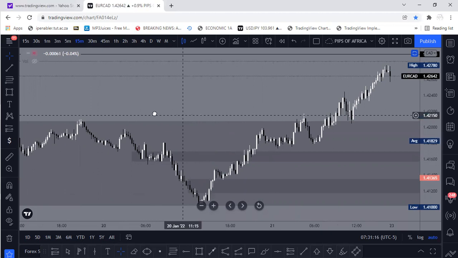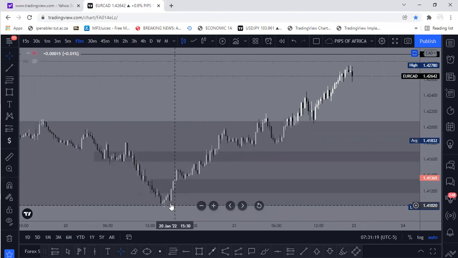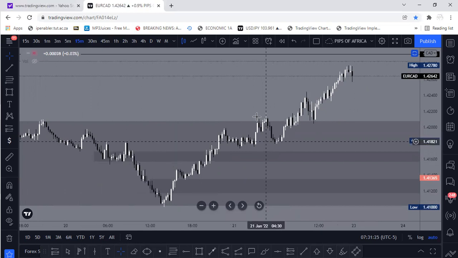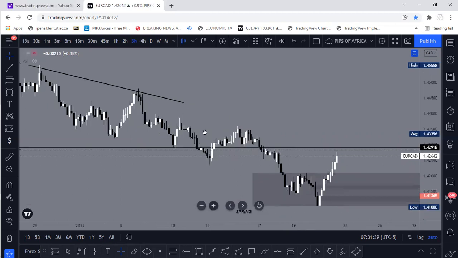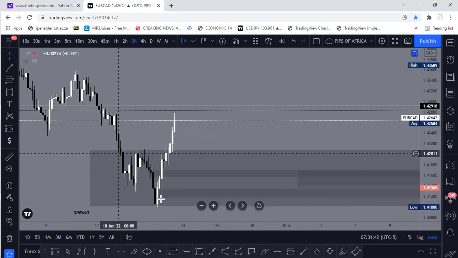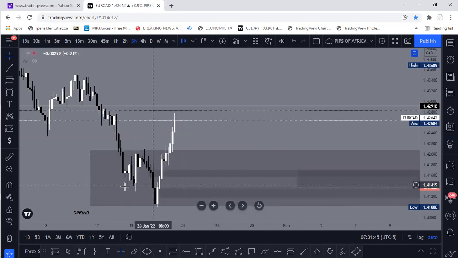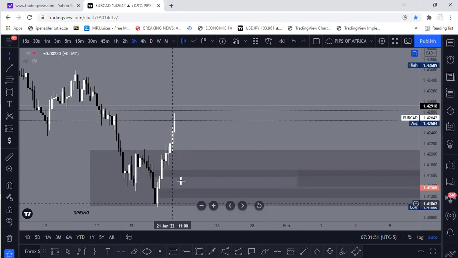Right, there is this order block right here. There is this order block which was never mitigated, right? So let me go to the 3-hour time frame. I might find something interesting, like here. You see, this happened inside the daily time frame. The market started by grabbing liquidity below this one. It went up, it went back down, right? So somewhere here the market might come back to close this imbalance. Let me show you the imbalance that I see here.